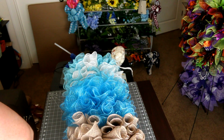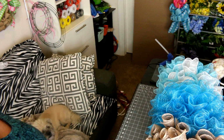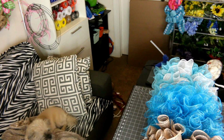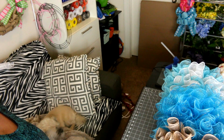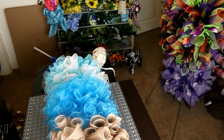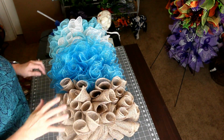Okay. And we have a new visitor today I wanted to show you. This is Sassy. This is our other fur baby. She came in to see us tonight. She doesn't come in very often. Okay, so let's get back to what we're working on.